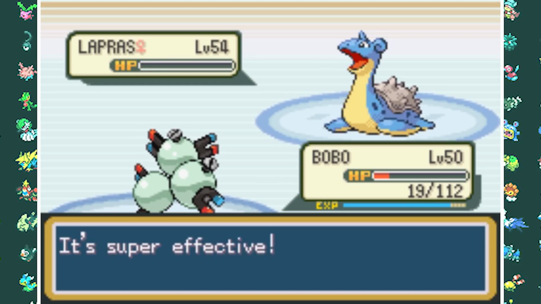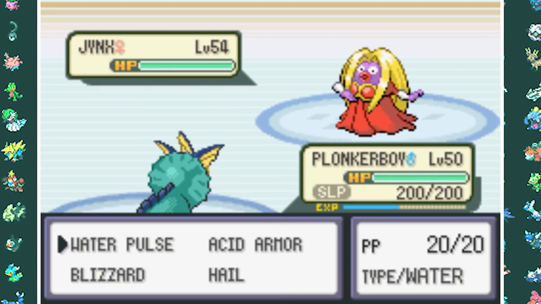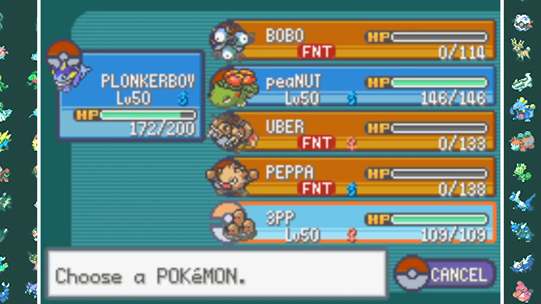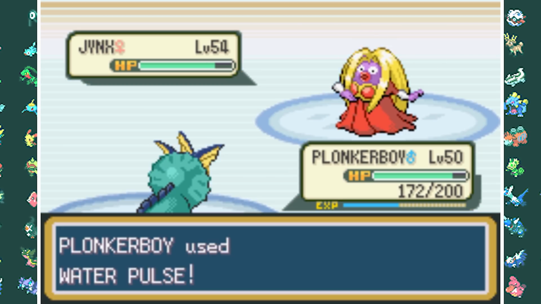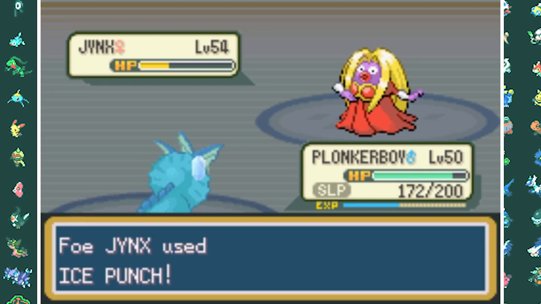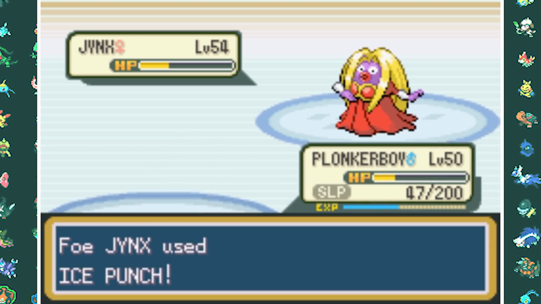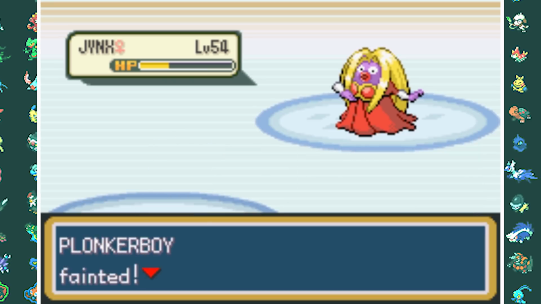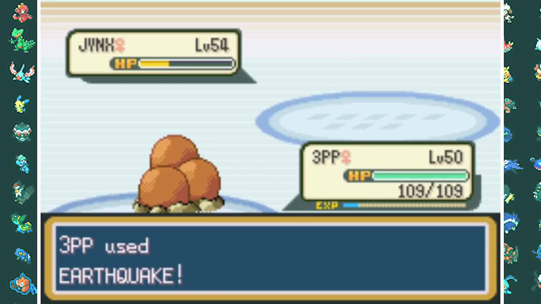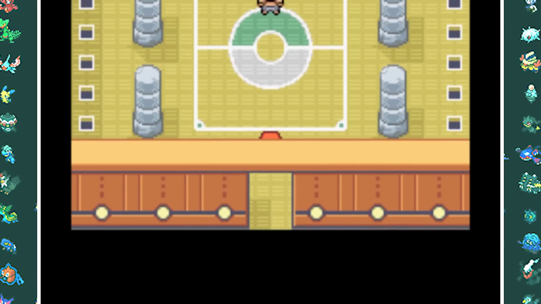Last up was Jinx, and I tried to stay in, but sadly enough we got taken out by a single Ice Punch, and then I had to go into Vaporeon. But she kept putting me to sleep with Lovely Kiss, so my stupid Vaporeon didn't attack for like 10 turns in a row, and it kept on hitting Ice Punches, and now my Vaporeon is dead. So I go into 3 PP and hit an Earthquake because I learned that through Giovanni's TM, and we won the battle very quickly after that.